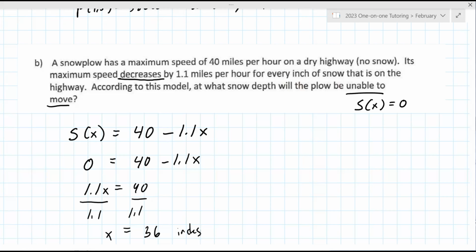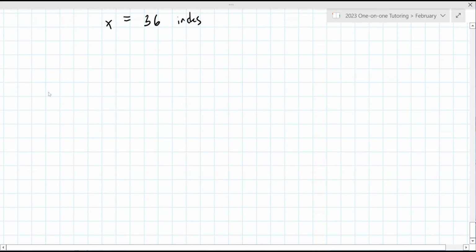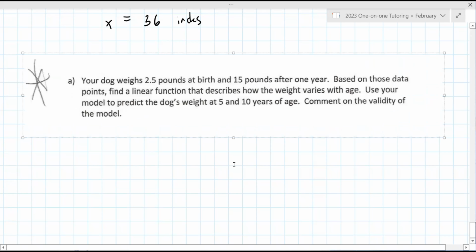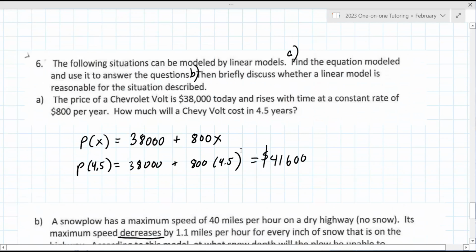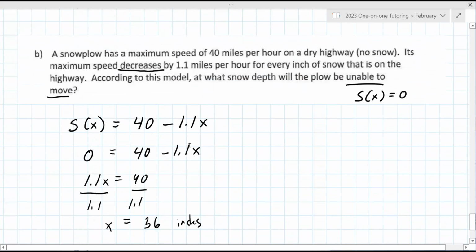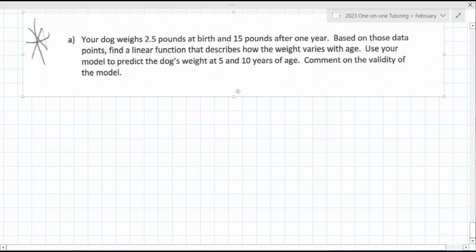Turning to page 7. 7A, yeah. Usually they give you one that's reasonable and then one that's unreasonable, because they want you to be able to tell the difference. So I would say that the first one's probably reasonable, but the second one is not. Yeah. But you can object. I don't know for sure.